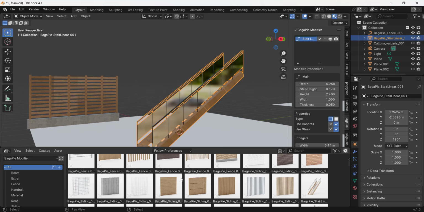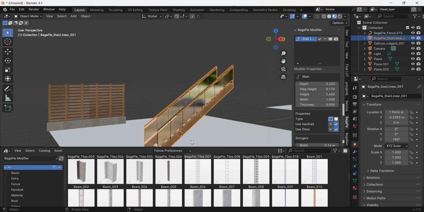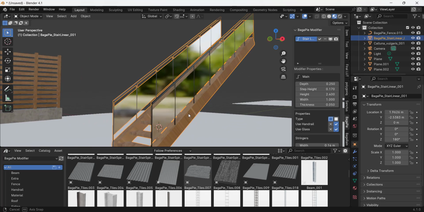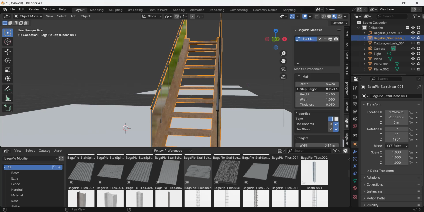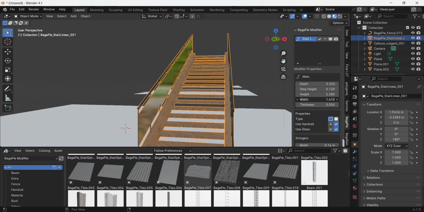I can adjust those like this in order to get different looks, as well as adjusting the profiles of these different objects. And so then we've got a number of other architectural tools like stairs and tiles and things. And so the stairs, for example, if you pick that stair, you can come in here and you can adjust things like the depth of the stair, the height of each step, the height of the overall stair, as well as things like the width.